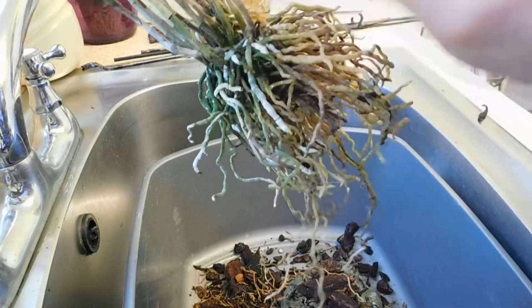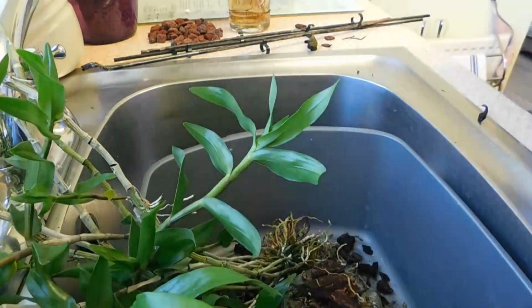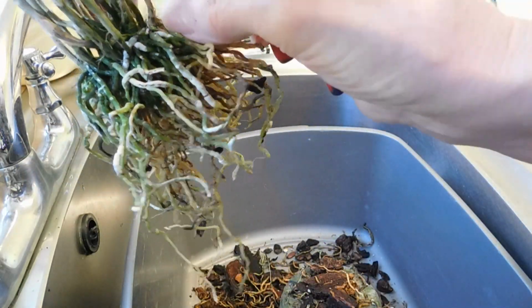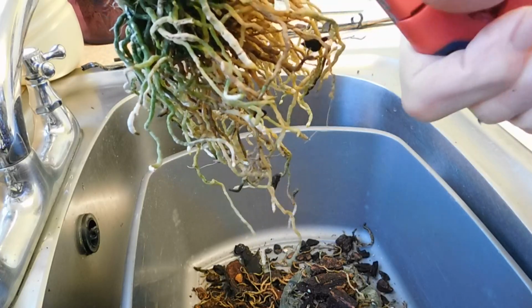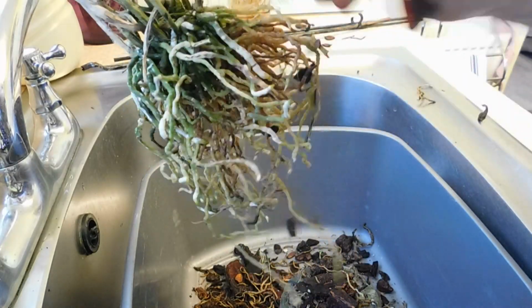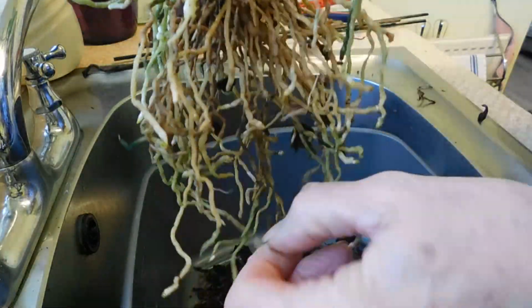Let's have a look. Now, I think this one comes from the Philippines, if I'm not mistaken. Let me just undo these. I just quickly read some of the details this morning when I was watching some of the Google ones, and yes, I think it's from the Philippines. Let's just take that out there. And it's a warm grower. But it does need that differential in temperature. Right, let's have a look right up there. Can we see anything that we shouldn't see? I don't think so.